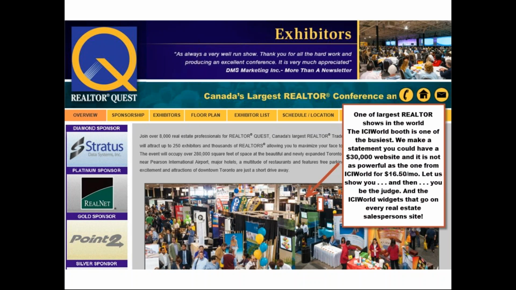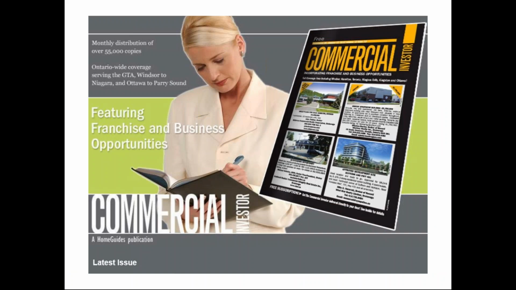What if we have an existing website and we link, how much do you charge? No, it's free. It's free to link. We show you how to link the two websites together, and get people going back and forth. Okay, so make sure if you come down to the show, but I'll tell you the truth, our booth is so busy at the show that it's hard sometimes to even come up and talk to me. So the best I can do is give you a hug or shake your hand, and that's about it. Okay, let's move on.